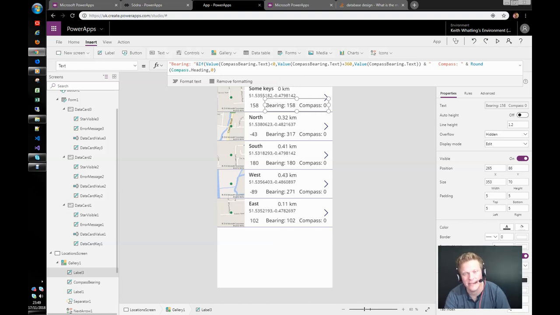Now, this is a really important thing to tell you. When you go and test this on your phone, do not go from sitting in front of the laptop or the screens and wander around with your phone thinking it's going to work, because the chances are your phone compass has been decalibrated by sitting in front of the screen. So you need to do the old figure of eight thing in the air to calibrate your compass. Otherwise, you're going to think, oh, my numbers are all wrong. Trust me, I have this experience. You don't want to do that.